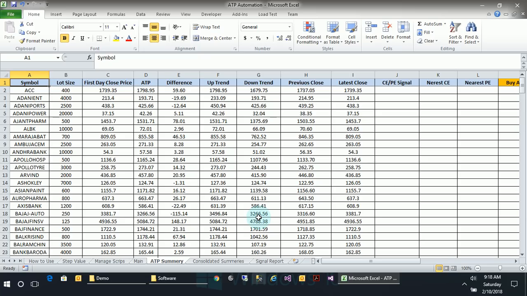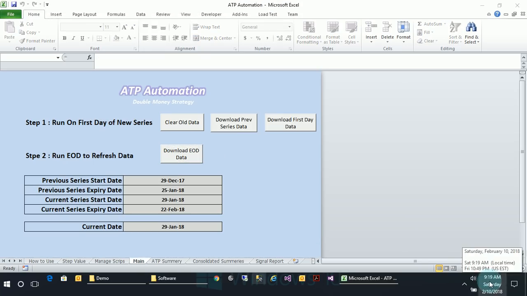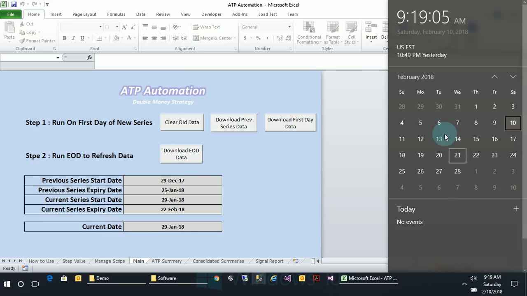So now let's change the date. We have run for the first day of the series. Now let's make a move and run this for the 29th, and then I have to run for the 30th of Jan.